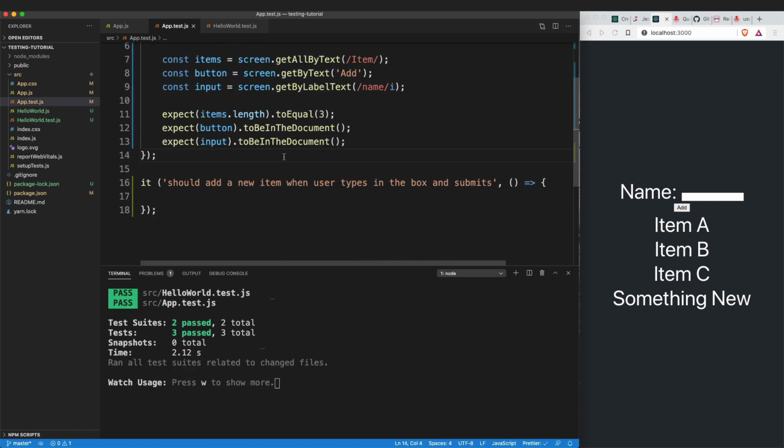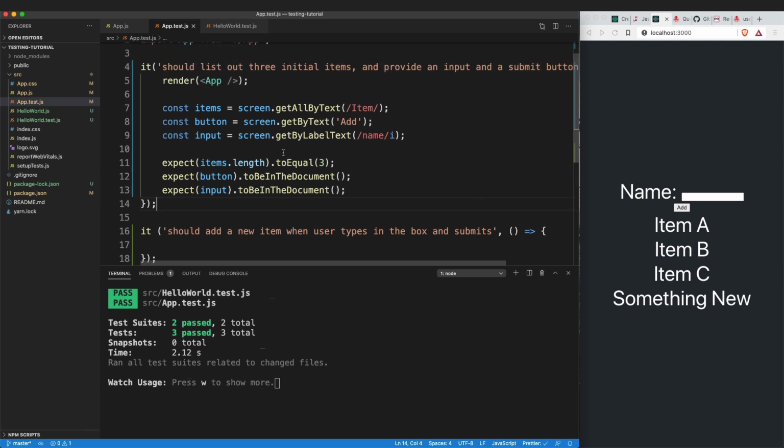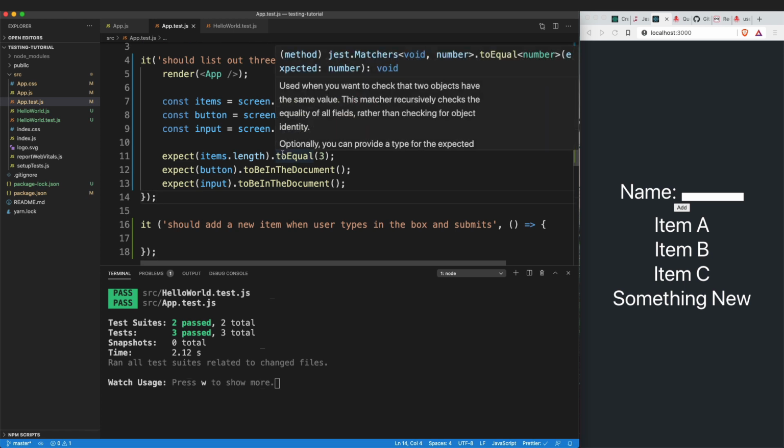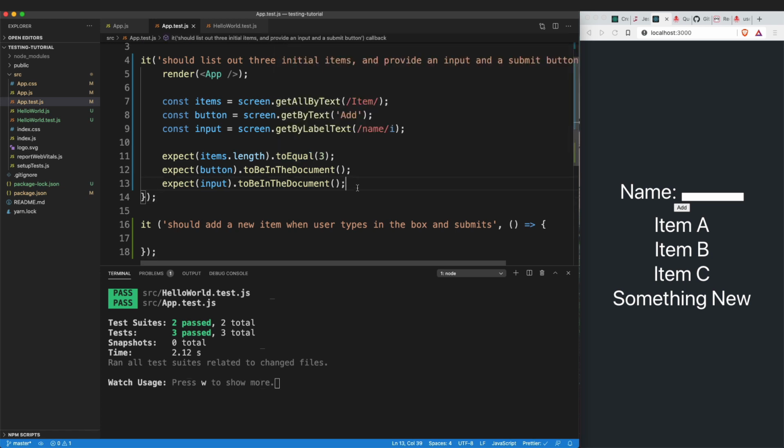All right, so that's what I like to do usually with most components. I almost always have one test there that just renders the component and asserts that all of my elements are in there. If you're not sure how to test your component, that's what you can start with. Just render your component, find all the different elements and assert that they're there as you expect, right? Because imagine if you have an application and the button is missing because you made a mistake, that's going to make your test fail, and then it's going to inform you that, hey, there's something over here that broke as you're changing the code.